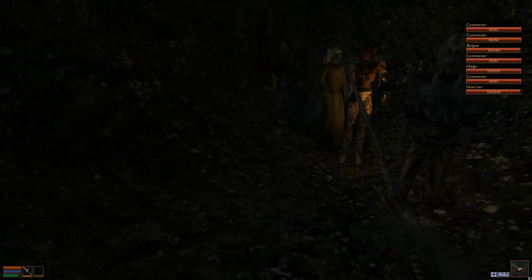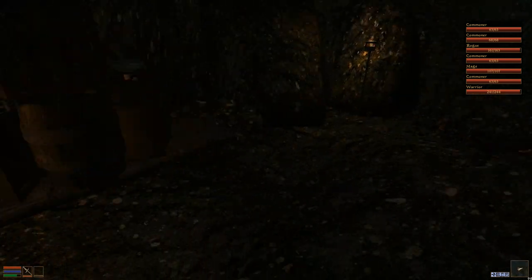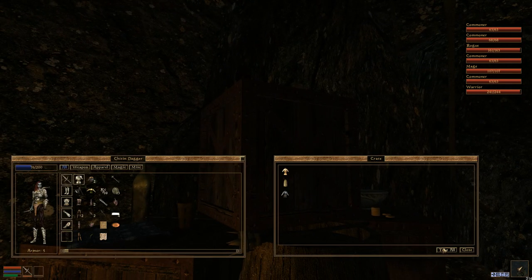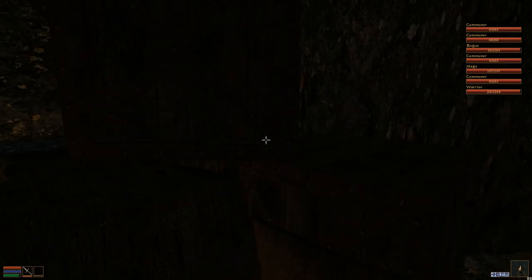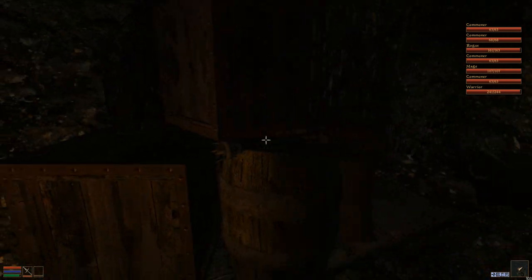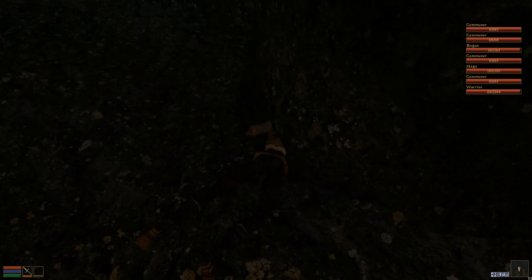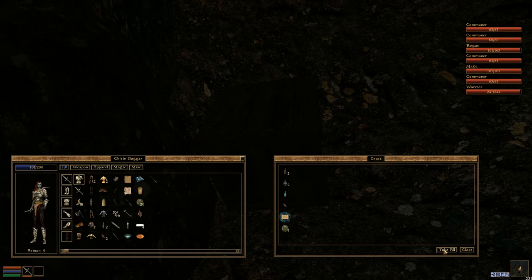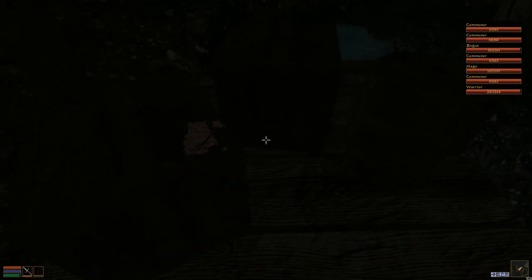Here we have an area where we can swim. I won't do it. Can loot areas. Loot these boxes here. Any item in this game, almost any. Loot this body too. And this box. You can be overburdened in the game if you pick up too much.